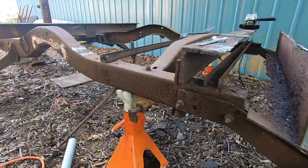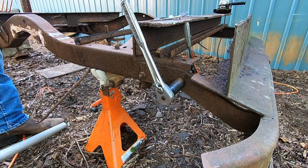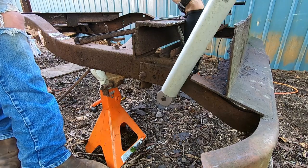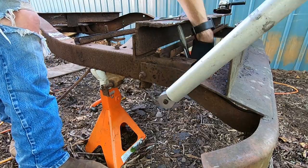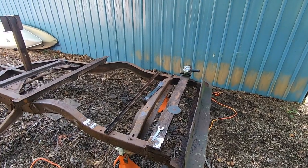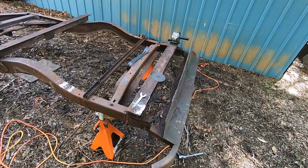The ratchet just fell off from the inside, but you can see right there we have a gap, so it's coming loose. So now we'll just keep trying all the way around. All right, we got that one coming loose too. So now we'll just get the other side starting to come loose, and then that'll be it for today. So I'll be back on this tomorrow, and going to get the bumper completely off, so got to leave now, but we'll pick it right back up.